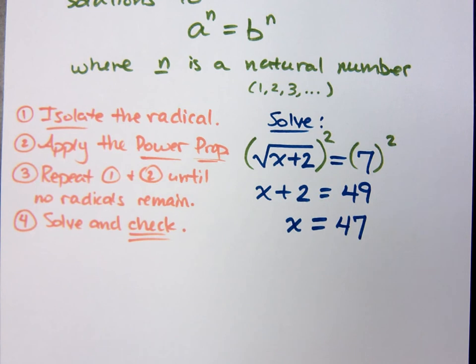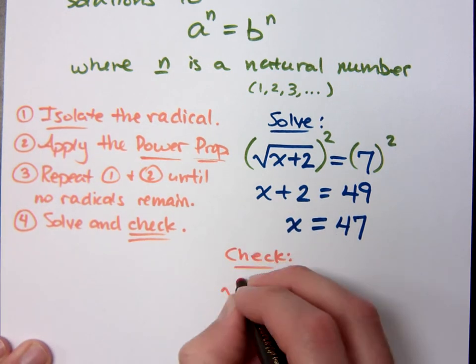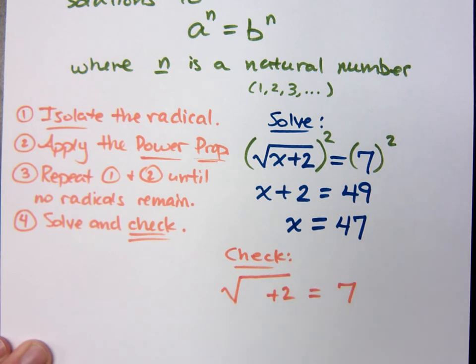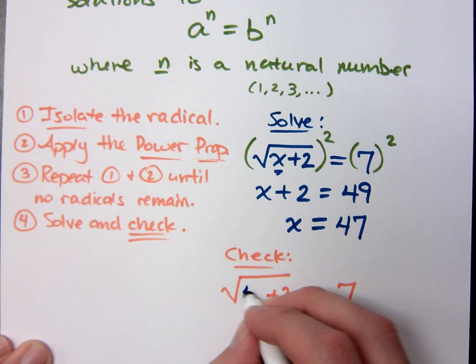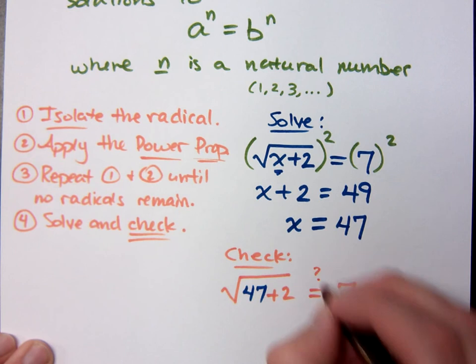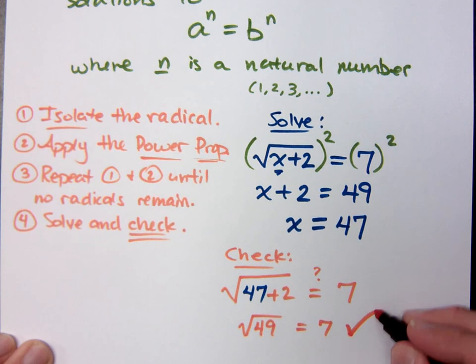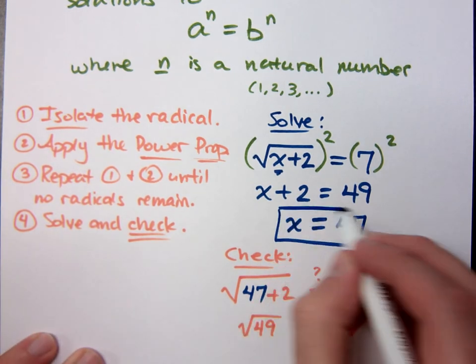Square root of 47 plus 2, which is 49, equals 7. So when you check, keep everything original, and then you plug in what you have for the x. So the x gets replaced by 47. And then we're just going to see, is everything true? Are these guys equal? Does the square root of 49 equal 7? And of course it does. Everything checks out. So yes, now let's go back here because we know that if I don't box this, it's going to be wrong.